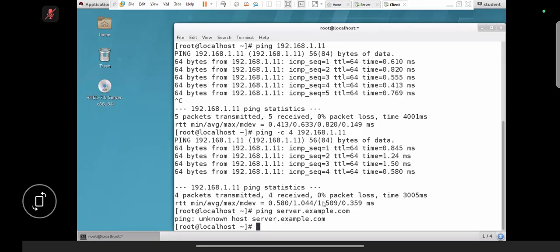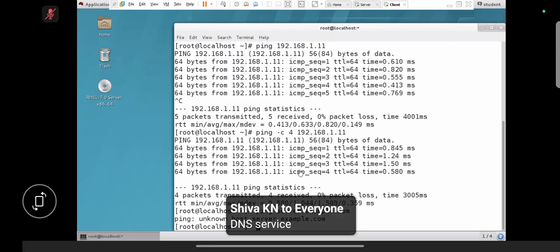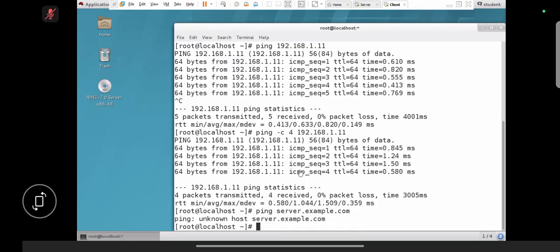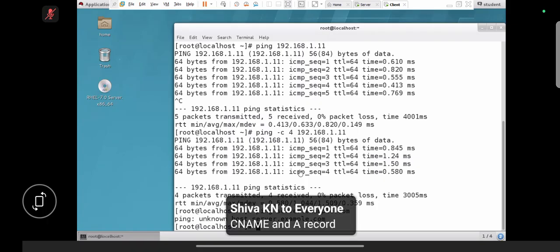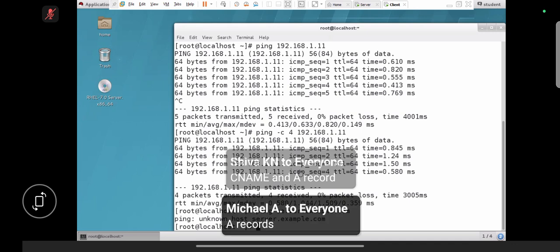What is the use of Route 53? It converts host name to IP address. How is it going to convert the host name to IP address? What kind of records do we use there? A record.